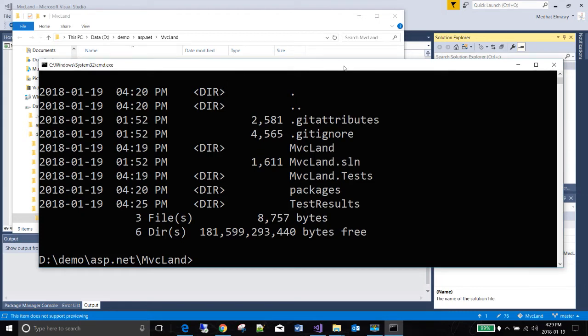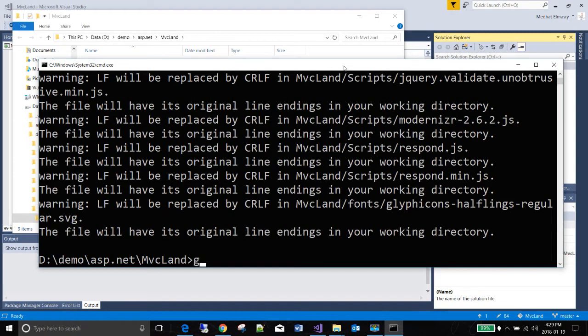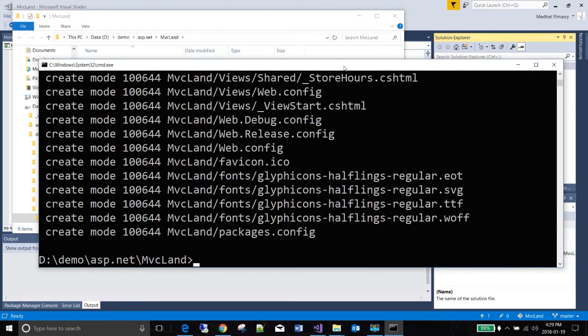At this point, I'm going to do this. I'm going to go git add dot and go git commit -m "my first VSTS deployment". And now I can push it.